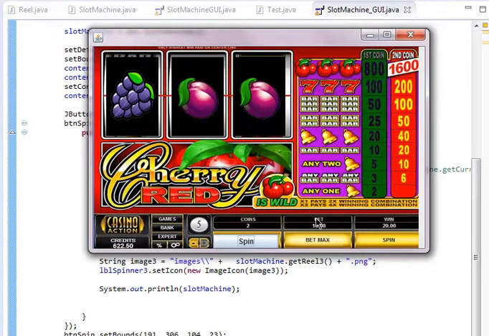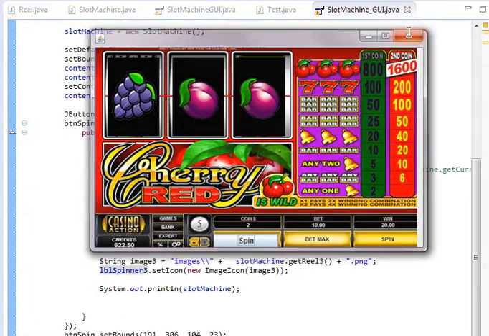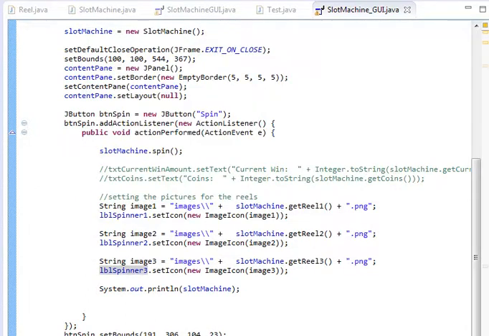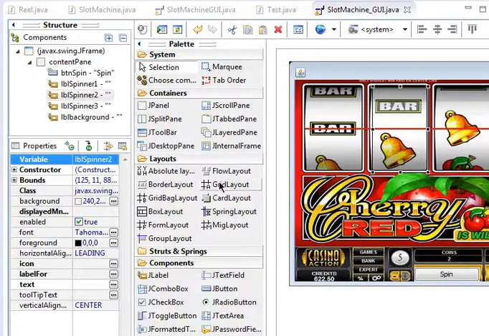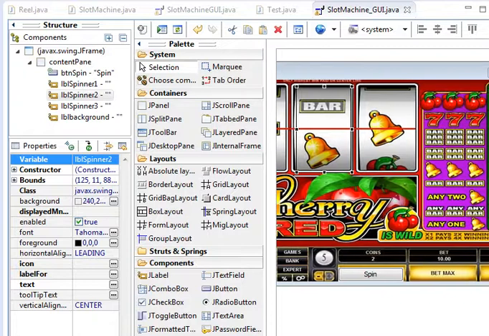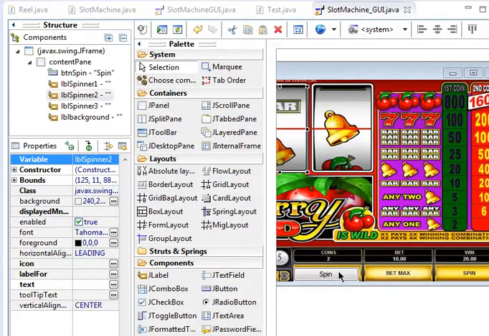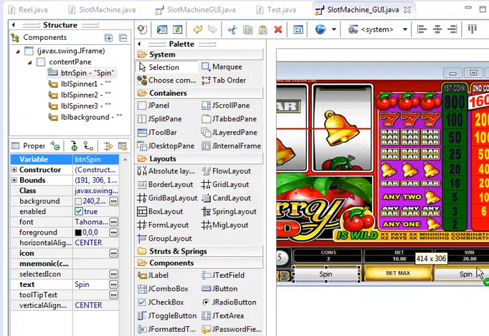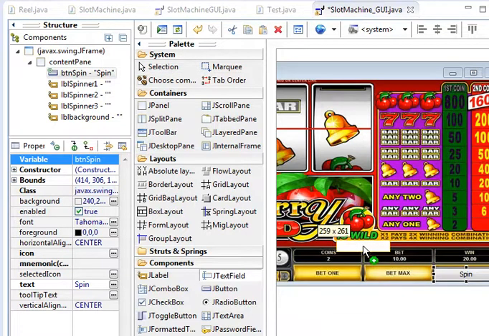Now we still need to add some text boxes to show what score we're getting, maybe move the spin button over. We can do all those things, remember, in our design tab. So always work with a lot of this GUI stuff inside of your design tab window. I can easily move that button over. I could add some more buttons for betting. But I'd like to just add a text field here that can show the results of my spin.